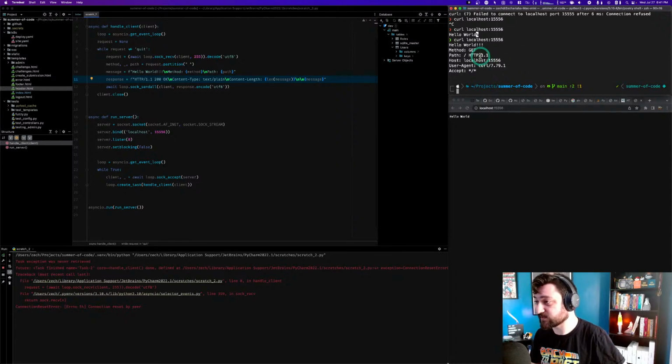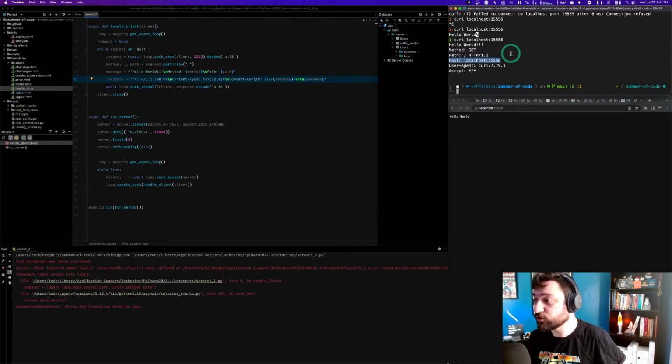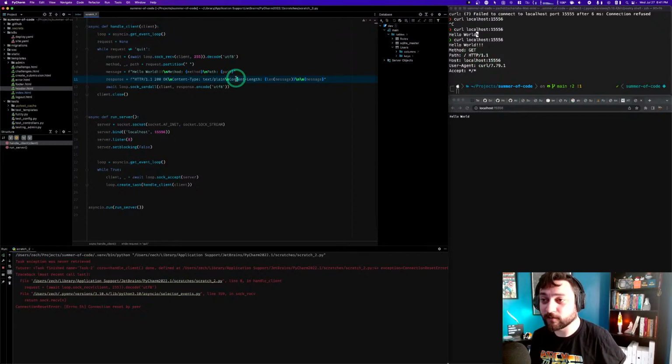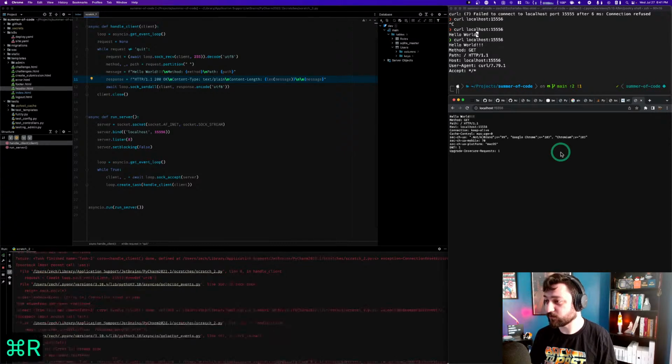What it's sending is the method, the path, the HTTP version, the requesting host, so that's the domain that we put in and the port that we put in. And then the user agent, which is what's requesting, and the content type that it will accept. So you pretty much have to parse out all those HTTP headers right there to get the information you want. But this will let us do a real quick experiment.